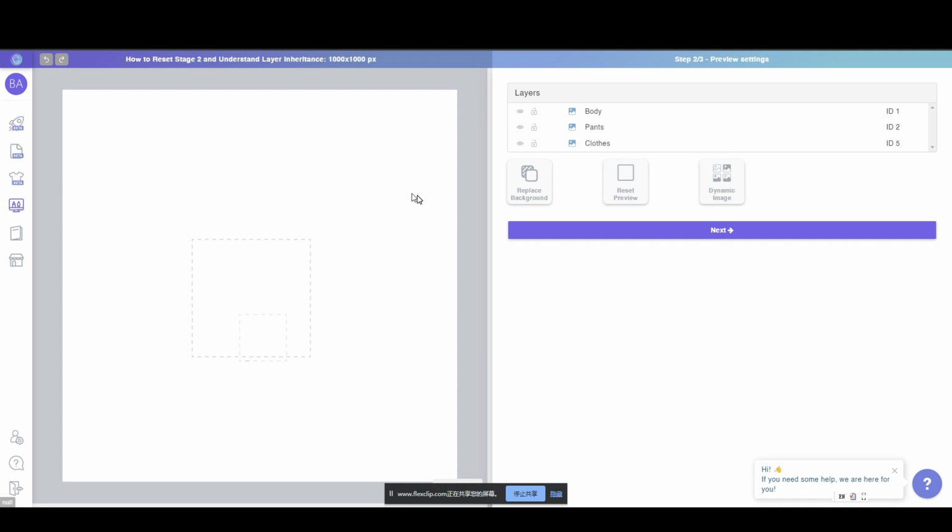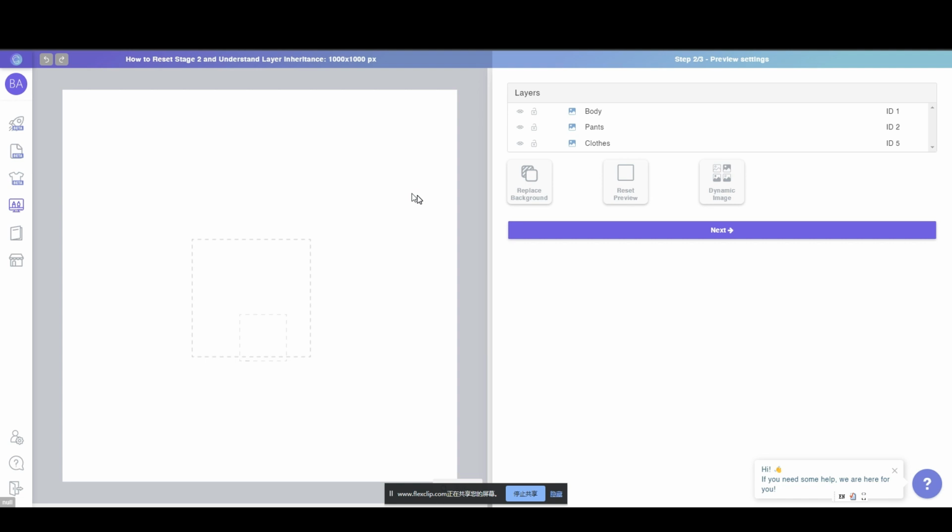You must have noticed the problem that the layer order remains the same in stage 2, even if you later change the order in stage 1. That can lead to confusion and make your template building process more time consuming. To fix this problem, you need to reset the template stage 2 every time before you manually save the template.